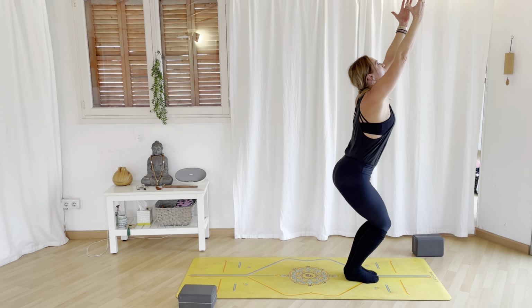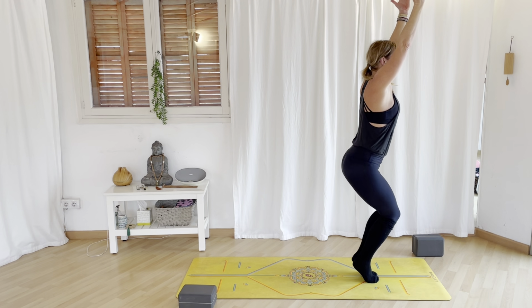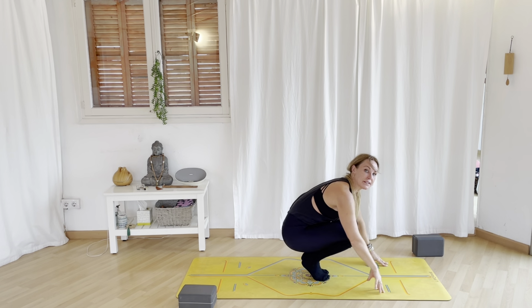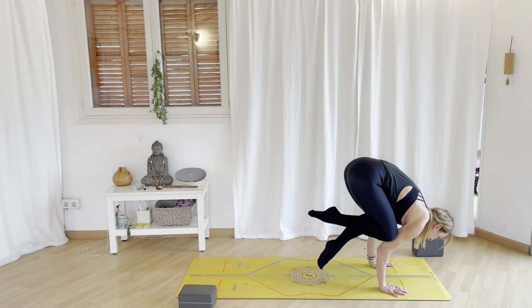Inhale, lift up, look up. Come high on the tippy toes. First Virasana here. Squeeze the outer ankles in. Exhale, lower down. If you're not playing with an arm balance, take Malasana. Knees wide. Otherwise, spread the fingers. Good. Lift one foot, then the other.